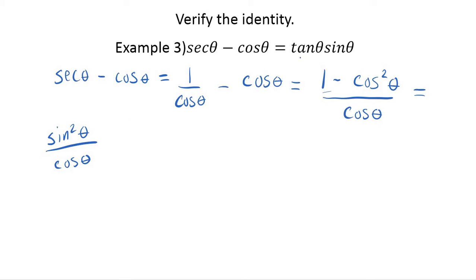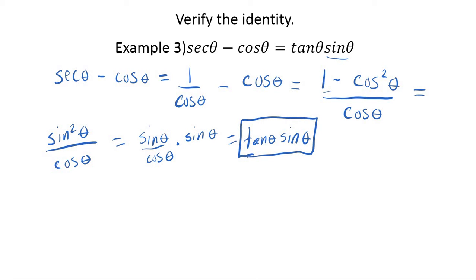Now, remember, we know our goal. We have the end in sight. So let's see how I can manipulate that. There is a sine in the target, so let me break this up: sine theta over cosine theta times sine theta. I just broke that sine squared into sine times sine, because there's a sine right there. Hey, can you see where we're going? Sine over cosine is tangent theta. Again, that's the quotient identity. I'm drawing a box around this just because we made it to the end, but the whole answer, remember, is this process, each of our steps.